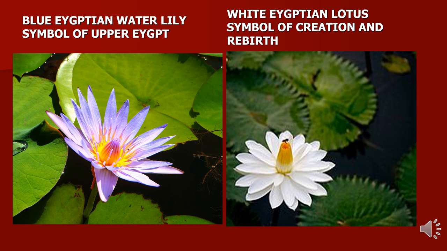Okay, here we see two important plants and symbols to the Egyptians. On the left is the blue Egyptian water lily that represents the Upper Nile, and on the right, the white Egyptian lotus, and that represents rebirth and creation itself, because the lotus closes at night and then reopens in the day. And then the blue lily also represented a sense of joy and to party, really. There's different images of the Egyptians smelling the blue lotus, and the blue lotus scent was said to have a mild narcotic effect. So we'll see in the next slide some artwork depicting people smelling the blue lotus. And then the lotus motif is an important architectural motif that we'll see coming up.